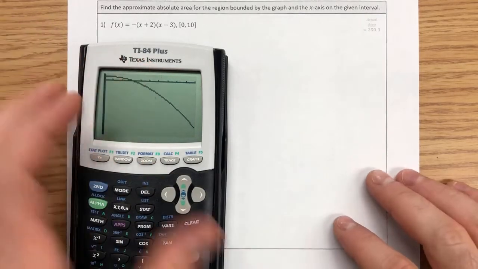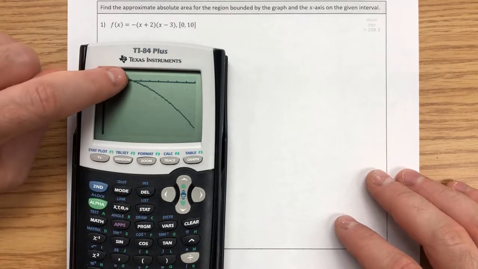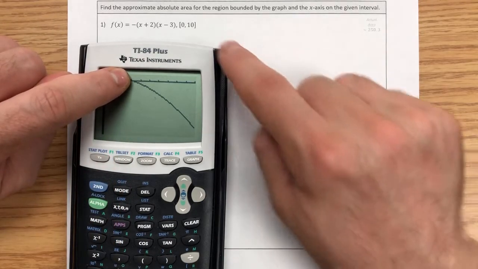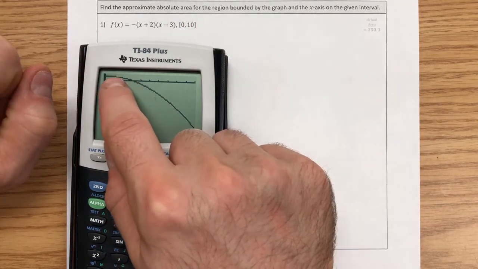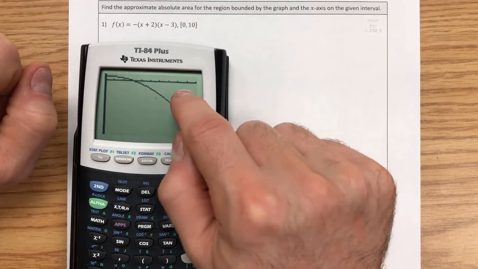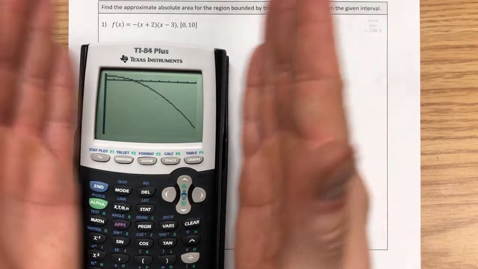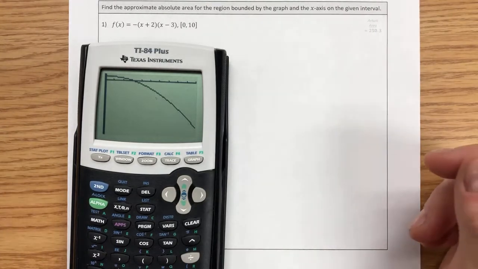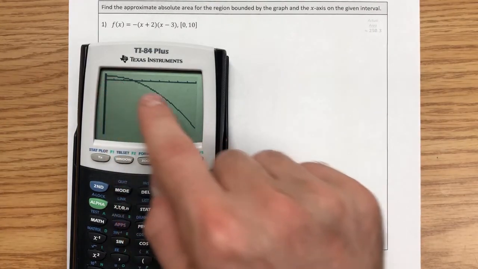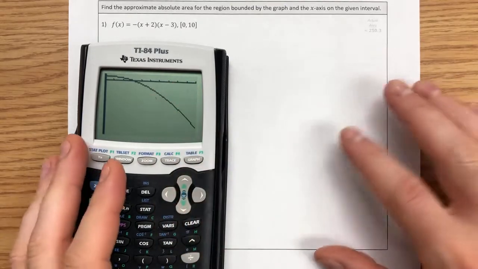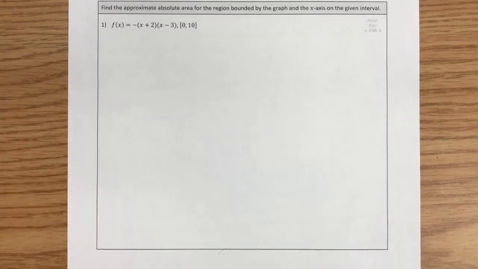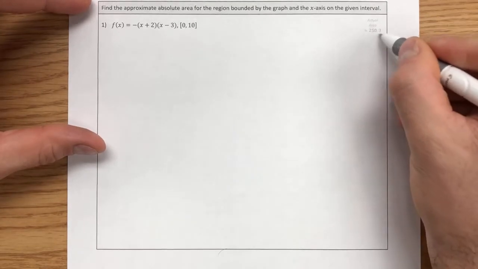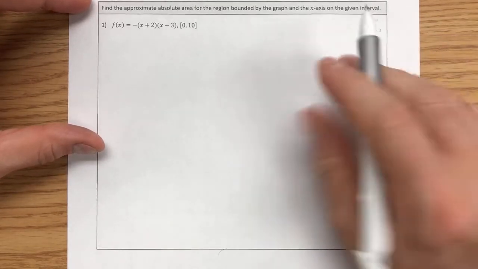I want to find the total area, which means I'm going to first have to find this point, and instead of finding it from 0 to 10, find my area from here to here, calculate that, and then find my area from here to 10 and calculate this, and add the two values together in absolute terms. So I'd find the absolute area, which is already positive, the absolute area, which would be negative, and add them together. So let's go ahead and set that up. So for the first one, let's take a look. I know this area is going to end up being 250.3 roughly.